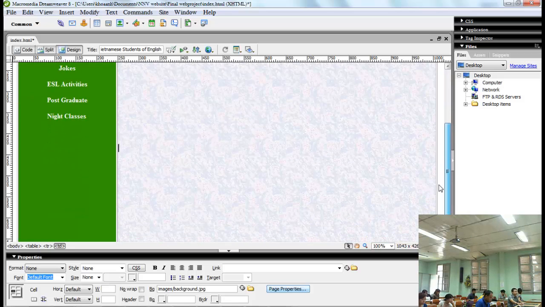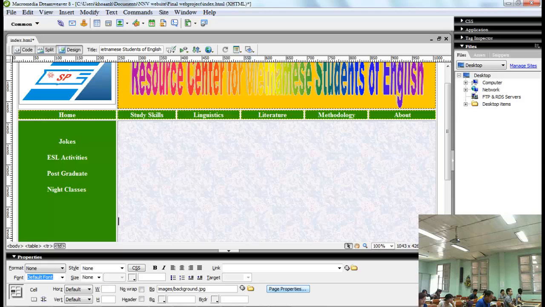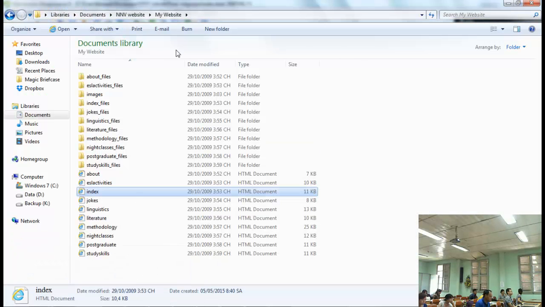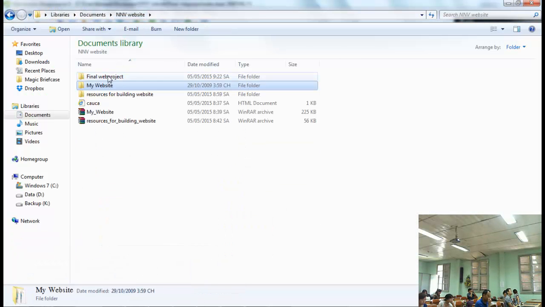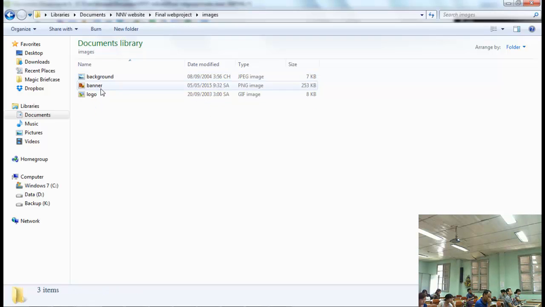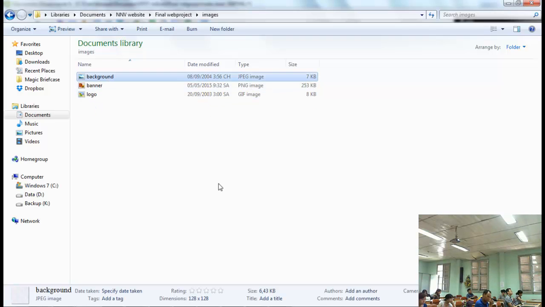Now, there's a note. If you open the background file, you see it's only 7 kilobytes. Some students love to have very beautiful backgrounds, so they insert a photo.